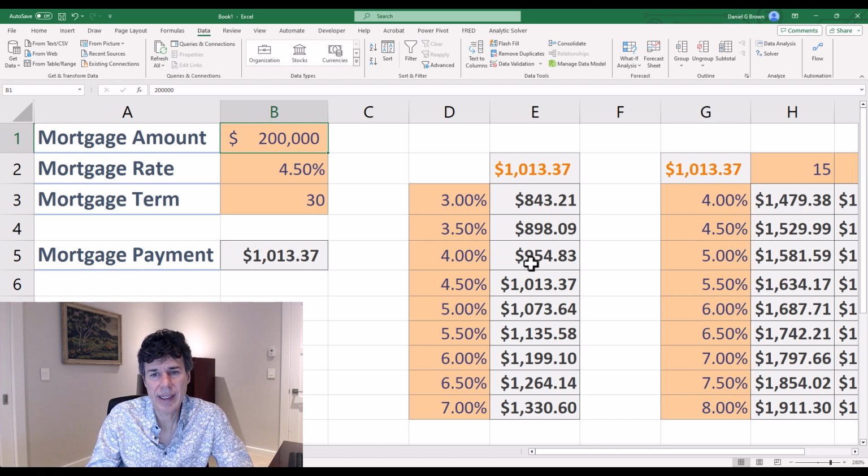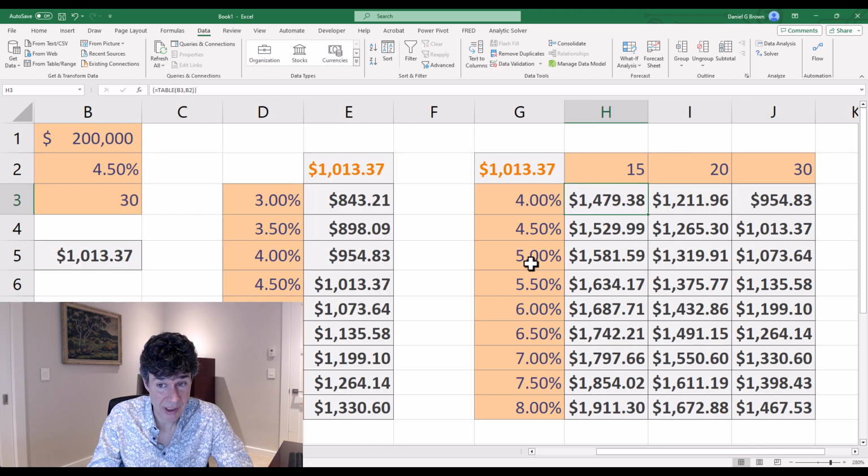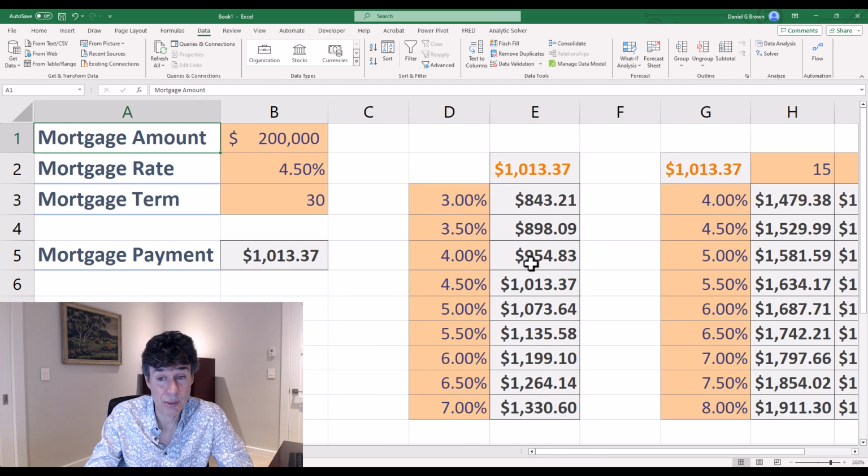If I wanted the data table functionality in a spreadsheet that was slow, and I didn't want the data table to update every time I recalculated my spreadsheet, because obviously here's one calculation, I'm doing it 9 more times in this data table and 27 more times in this data table, so that could be really slow. If I had some information I wanted to calculate every once in a while, but didn't want it to update every time I recalculated my spreadsheet, I probably end up in Visual Basic. Add a little button to my spreadsheet, which calculates these numbers on demand.